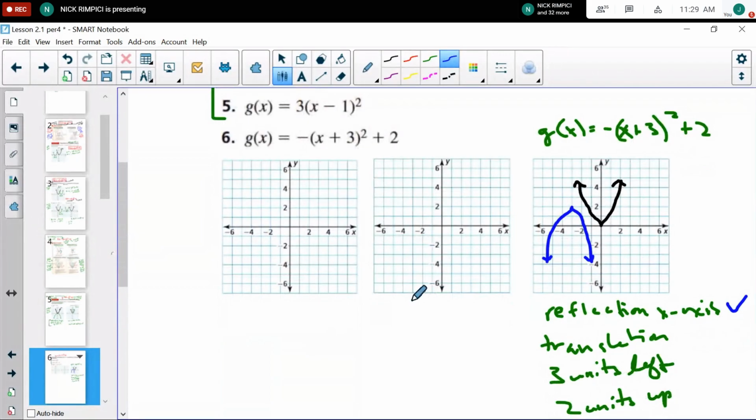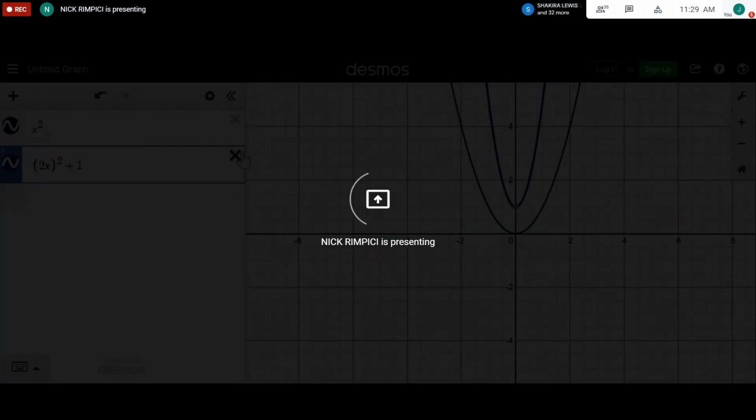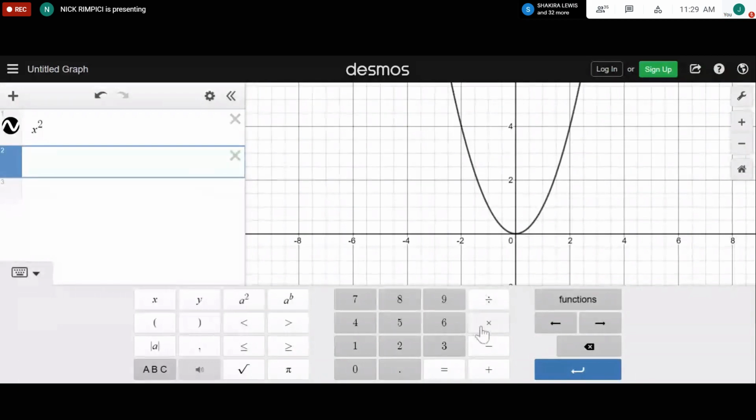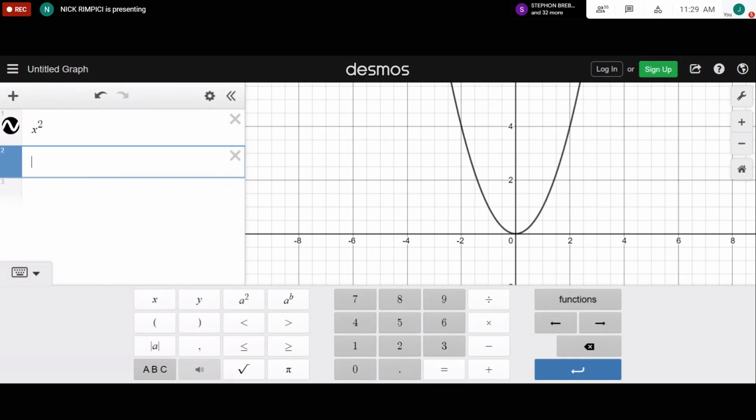If you're having trouble, no worries. We have access to Desmos, which is going to take care of this for us. So let's find out. For some people who didn't see everything that we just did, that's fine too, because you can always do what I'm about to do now. You can say, okay, the function's negative (x plus 3) squared. Sorry, I don't want to put it in black ink because I want a different color. So negative (x plus 3) squared, and then plus 1.